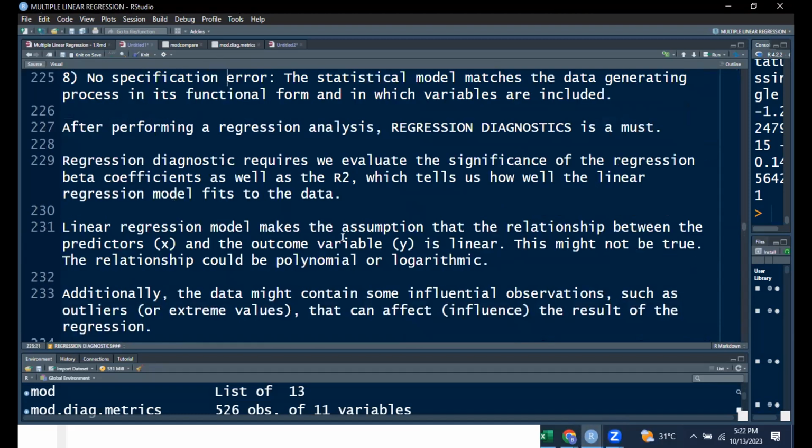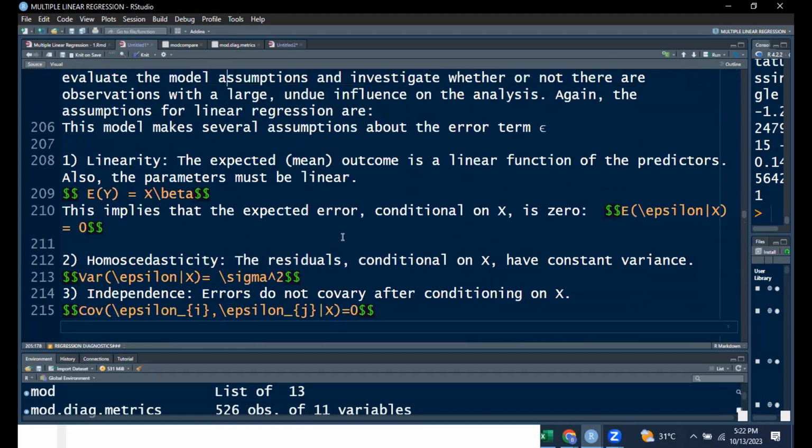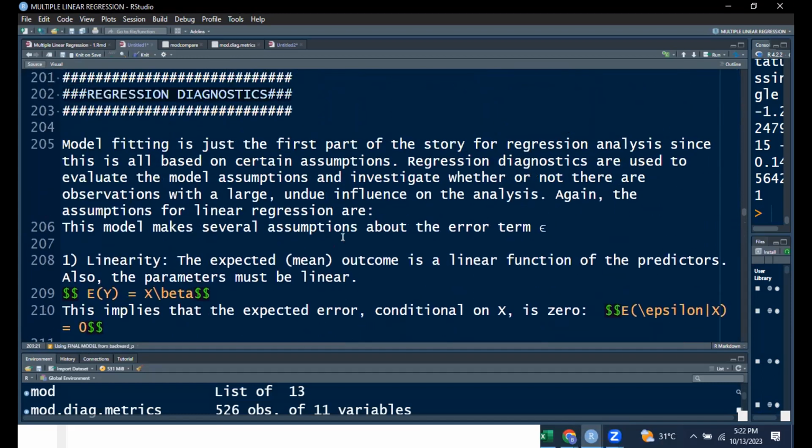Okay, quickly, let me go through the explanation of this one. Okay, so regression diagnostics tayo. Model fitting is just one side of the story, class. After we do that, we have to check whether the output of our regression model is consistent with the assumptions of the classical linear regression model, CLRM.